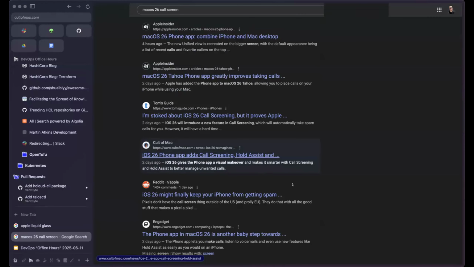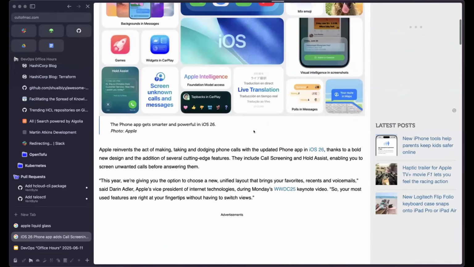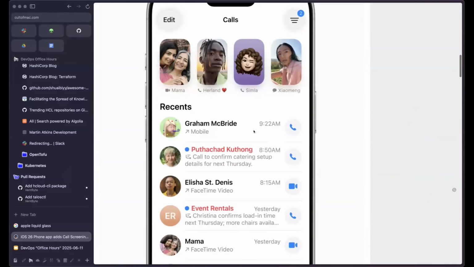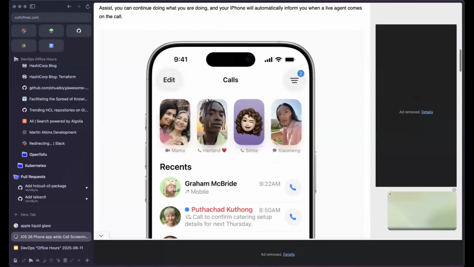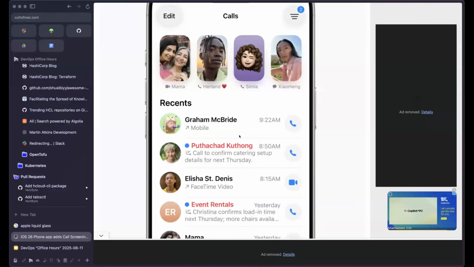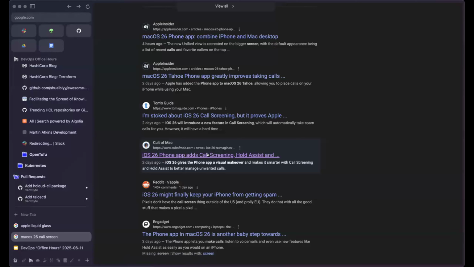Oh yes, iOS 26 adding call screening. Telemarketers will basically be intercepted by an AI receptionist, they have to state their intent, and you get to choose if you want to accept the call after that point or not. That would be good for me because my backup has been to send all unknown numbers to voicemail, and then someone has to leave me a voicemail, and I call them back if it's someone that I want to talk to.